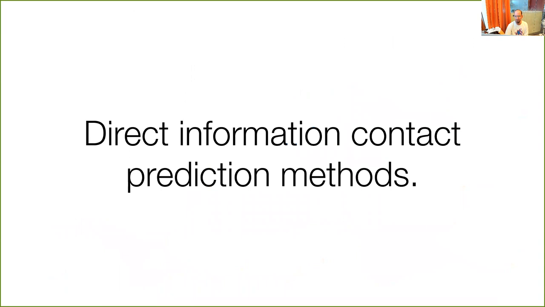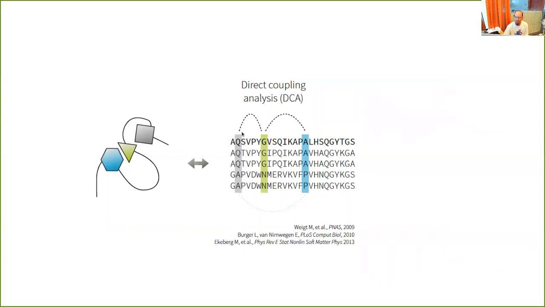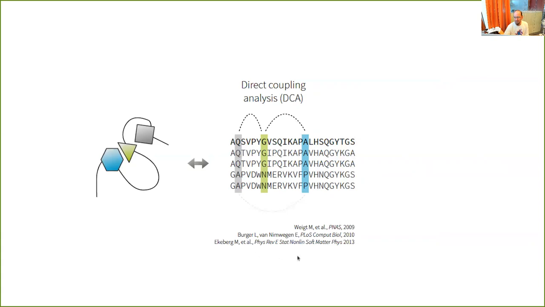These are called indirect couplings. Methods based on statistical potentials — mainly what's called Direct Coupling Analysis, or DCA — were developed to solve this. DCA was developed by Martin Weigt and colleagues around 2008. You have mutual information, but direct coupling analysis can actually separate indirect from direct contacts. Instead of an interaction between a gray and a blue position, you can separate: gray contacts green, green contacts blue — that's the indirect coupling, not caused by direct coupling.